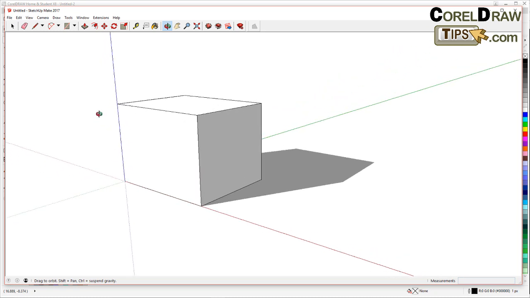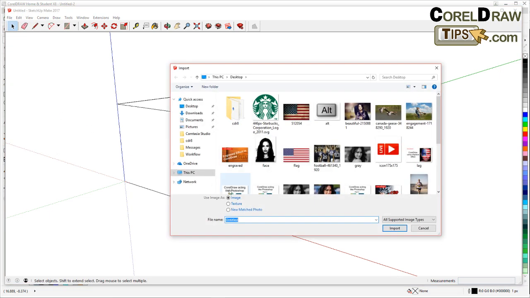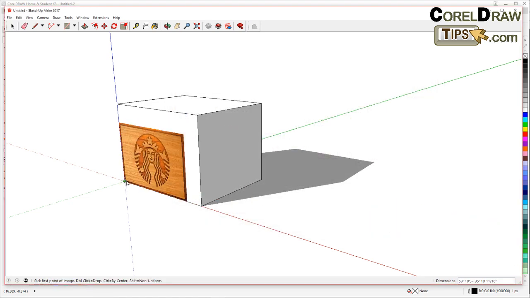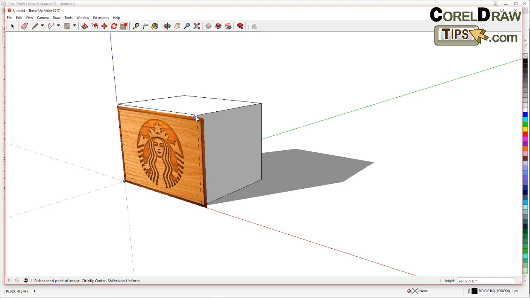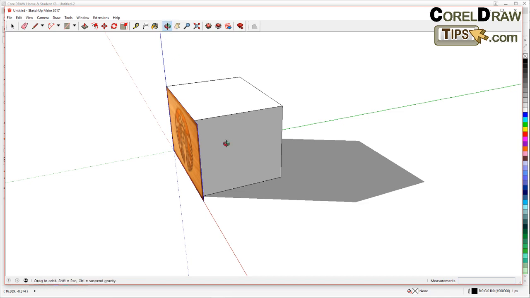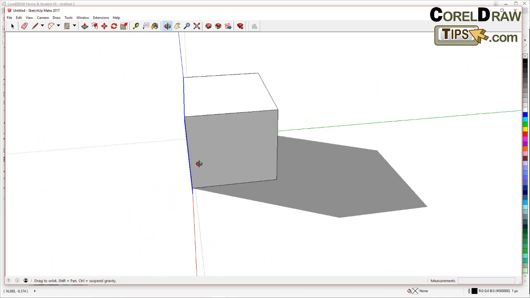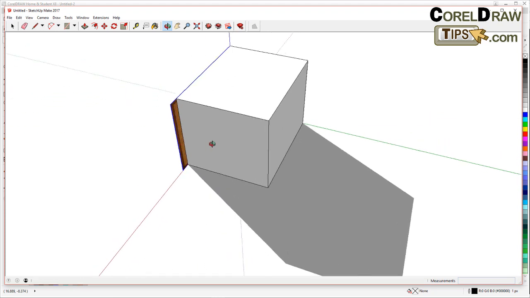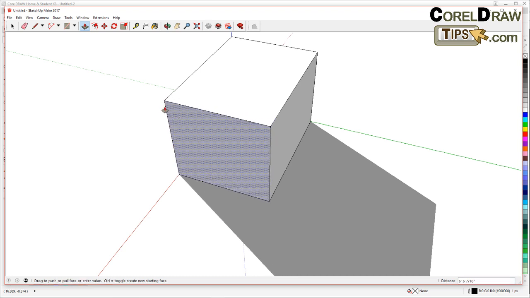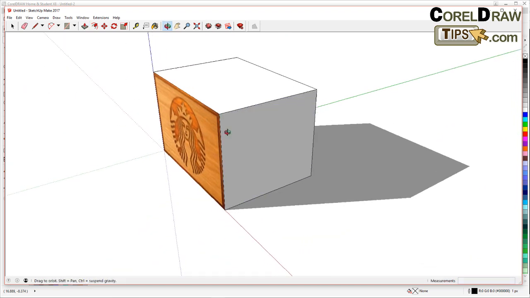Okay, so now we'll leave it at that one, and say for example we're going to put the side here, the first side. So you go file and then import, and then where is that picture? Okay, sides. Click on sides here and then import, and I'm just going to click here and then go there, right? But you notice it's in orbit. You just have to click this and then you're orbiting. You're not moving the object, you're just moving your view. So this one I can adjust now. I'll click on push and pull and click, and then I'll touch that to snap to that.